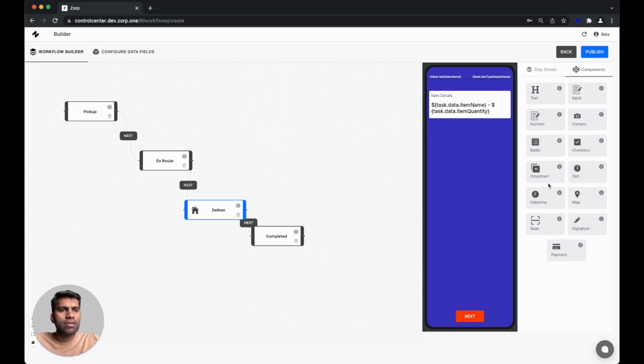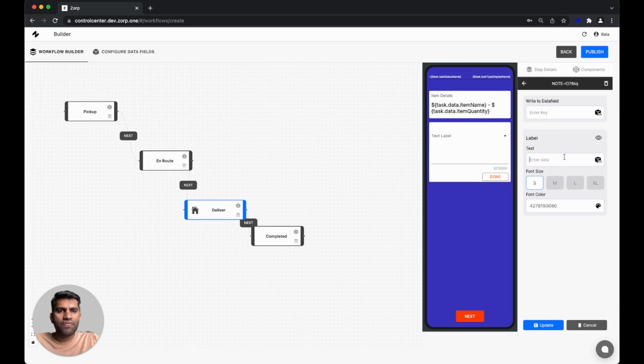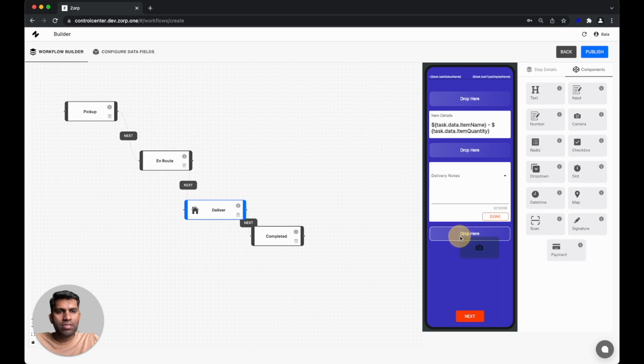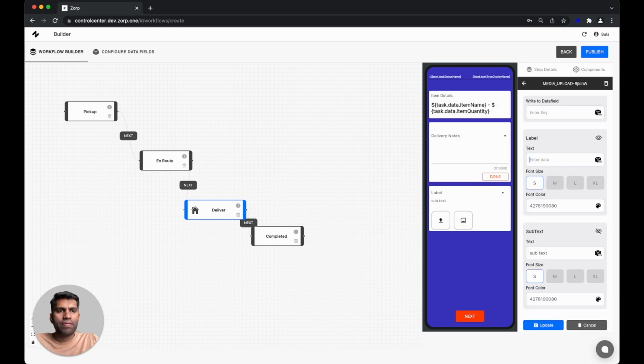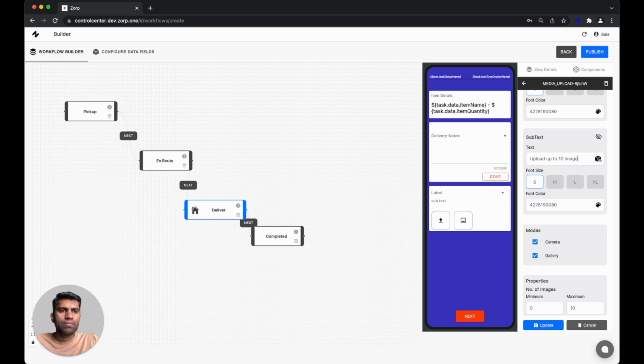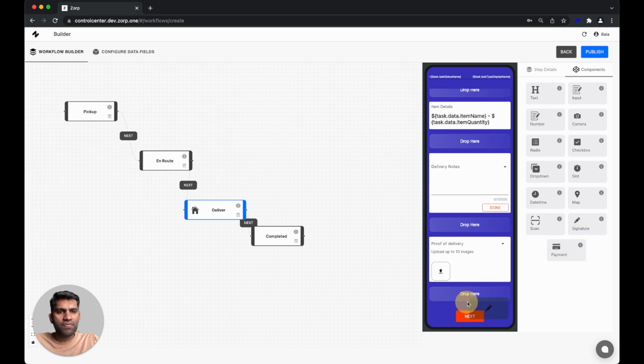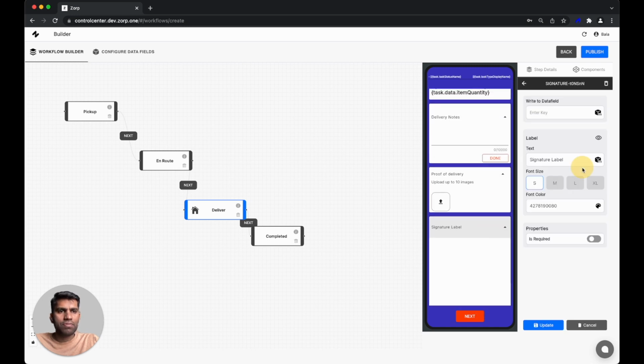And let's collect some notes to ask for any delivery related details. Delivery notes. And we can ask for some supporting images which can act as proof of delivery. We'll allow only camera. And we can also ask for a signature from the customer as a proof of delivery.